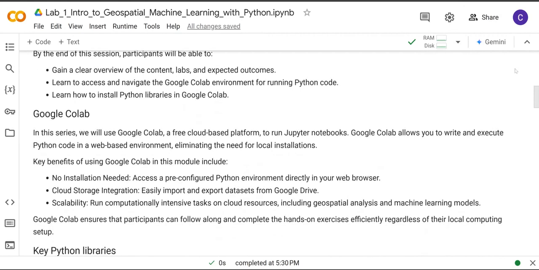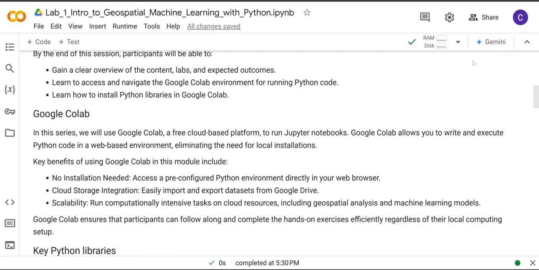Right, so here we said we are going to use Google Colab. Why Google Colab? Because this is a free cloud-based environment which has Jupyter Notebook. Colab is very important because it allows us to write and execute code in a web-based environment, so we avoid the need to do local installations.